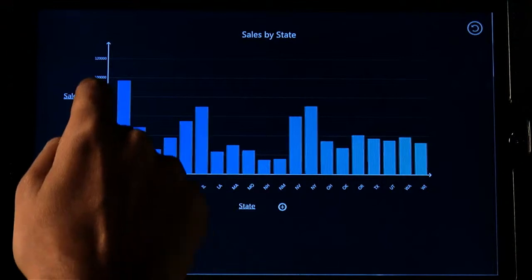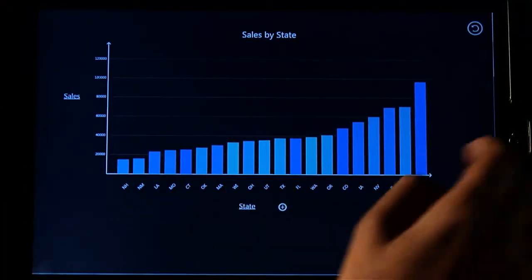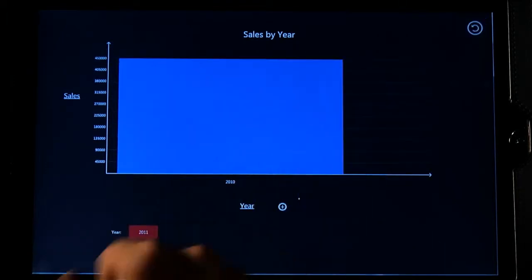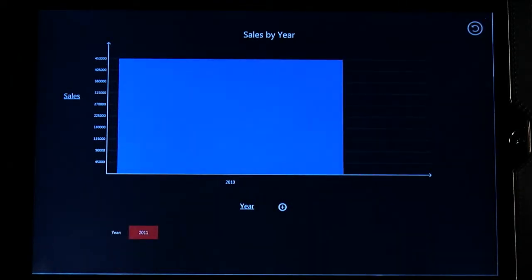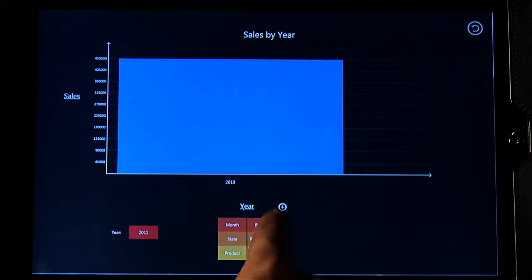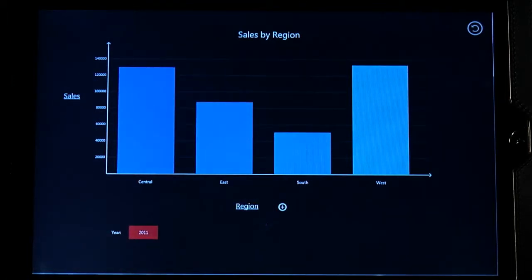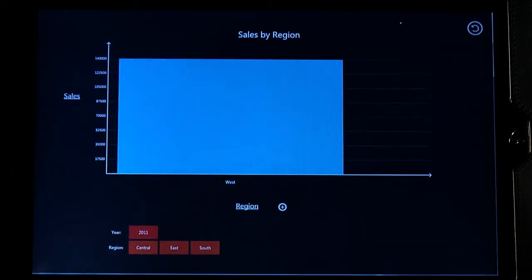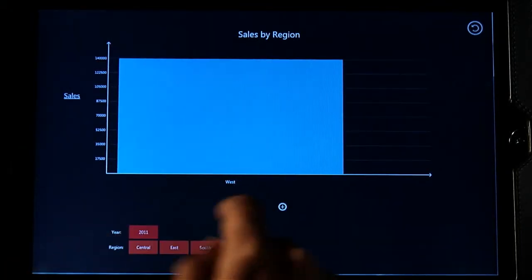Let's first look at the gesture-oriented interface. Let's suppose we're trying to determine how much was made from the worst-selling product in the Western region in the year 2010. From the current view, we can filter out the year 2011. We can then switch to see sales by region. We can now include only the Western region and view the data by a breakdown of products.